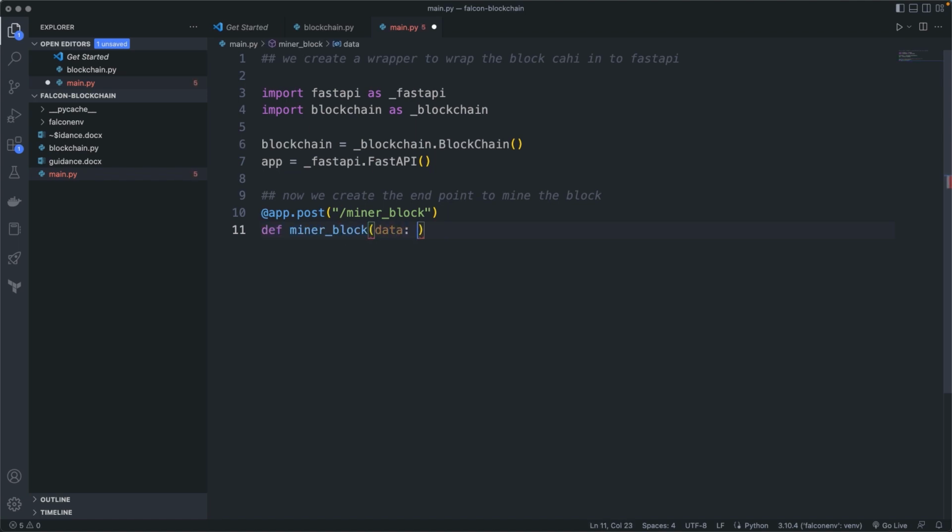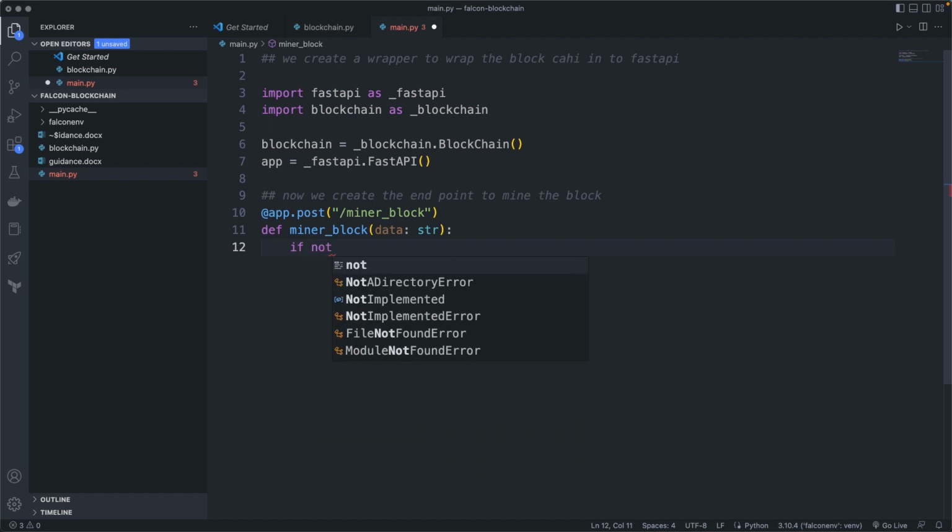So one was block mining. That will become one endpoint for me.